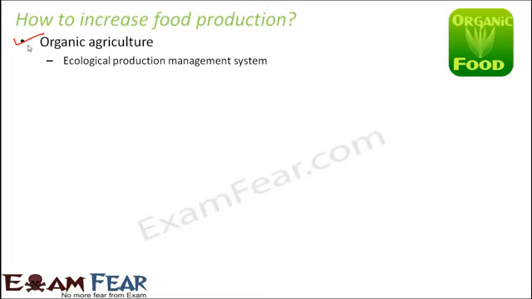Now, what happens in organic agriculture? Many of you would have heard of organic food. These days, you often have supermarkets which say that they only sell organic vegetables and fruits. So what does organic mean? Organic agriculture means the type of agriculture which is done with a minimum of farm inputs. That means with minimum use of fertilizers, purchased feed or diesel, so without using a lot of chemicals. These kinds of food are being produced, and that is said to be organic agriculture.